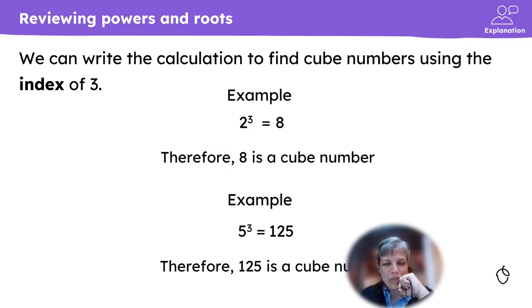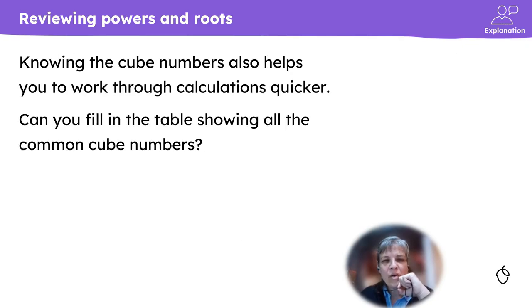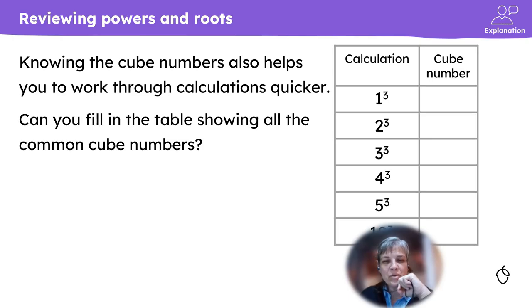These might not be as familiar to us, but again, knowing the cube numbers will help you to work quicker through calculations. So could you fill in the table that I'm going to show you and put in all the common cube numbers? Now we're not going to do every single number the way we did with squares. Let's just do 1 to 5 and then 10. So make yourself a little chart. These are called cube numbers. You have your chart of what you're calculating on the one side and then what is the cube number answer. Okay, pause the video till you come up with your answer.